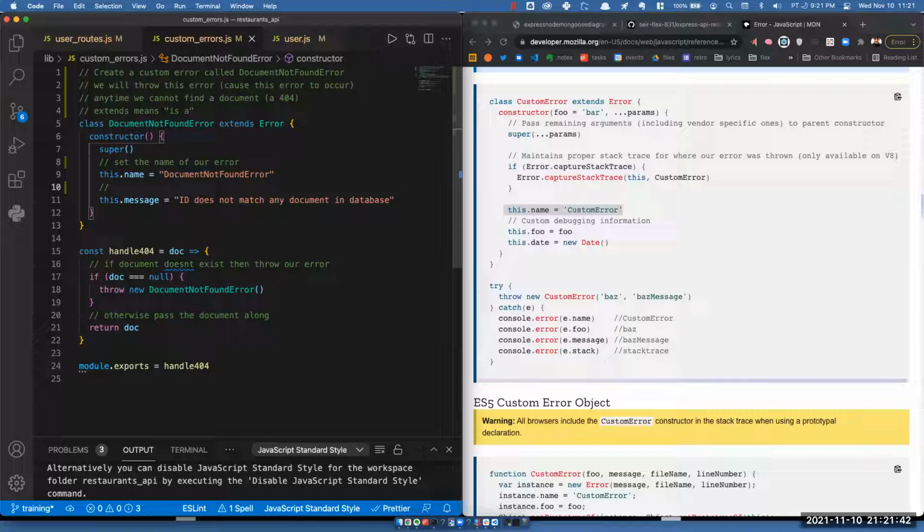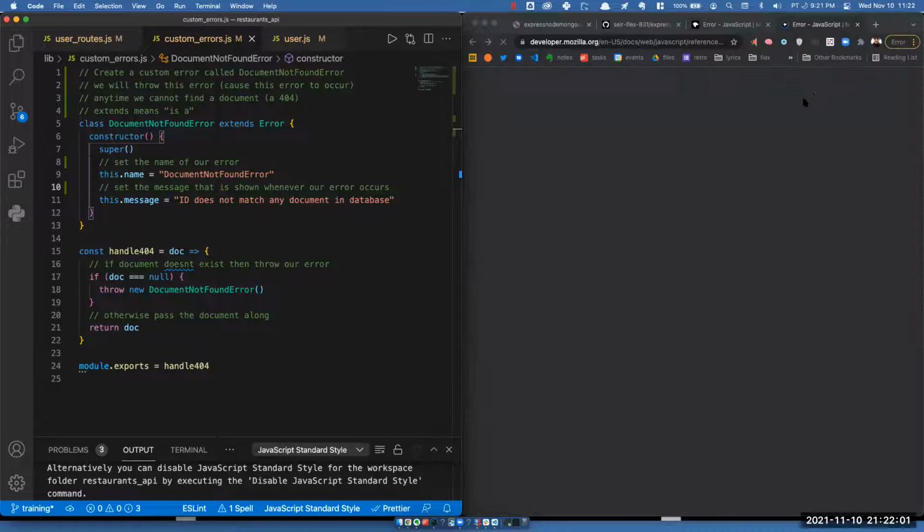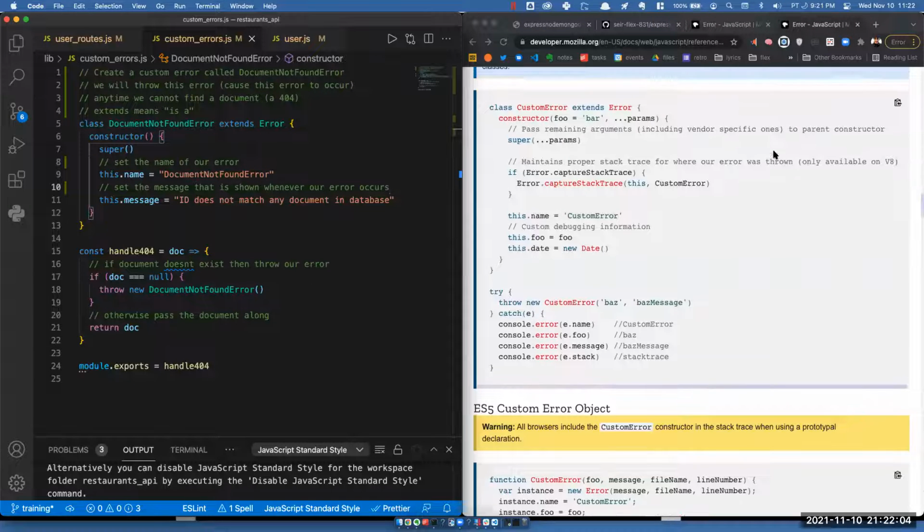And then we can also go ahead and give a message for our error. This message will be shown whenever our error occurs. Let me go ahead and see. I think if we scroll up a little bit more, we can see what this is similar to that you all were working with a second ago.